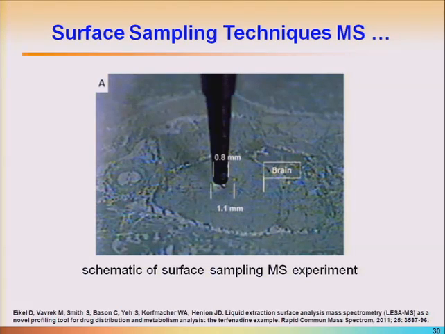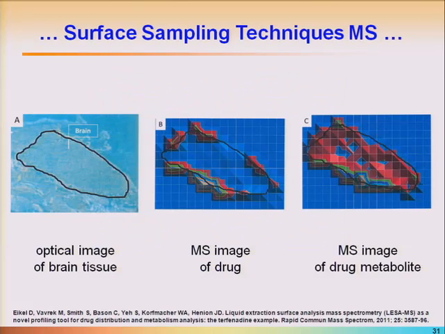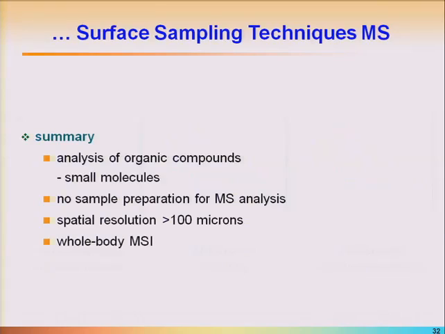And of course the software allows you to move that sample drop up and down 2 times or 50 times, depending on how much you put into the software. The early data shown here is that if you have an optical image of a brain tissue, the drug itself is only in the periphery of the brain, versus the drug metabolite goes into the brain itself. So I should elaborate here. The pipette tip, after it has the liquid, is then turned and submitted to mass spec analysis.